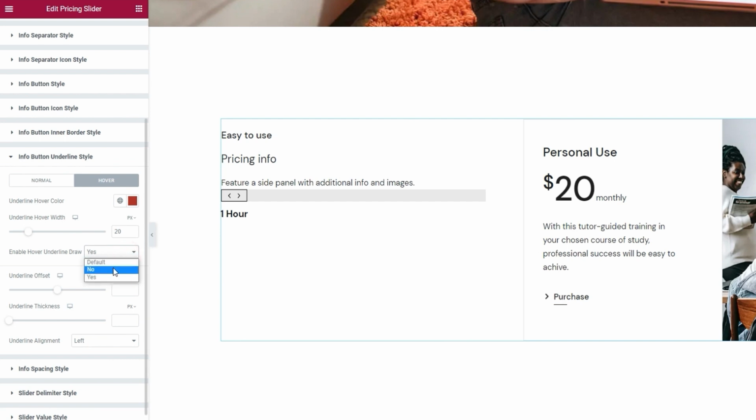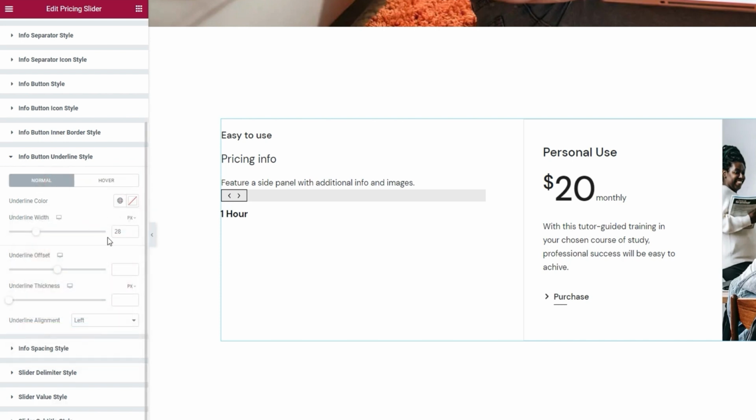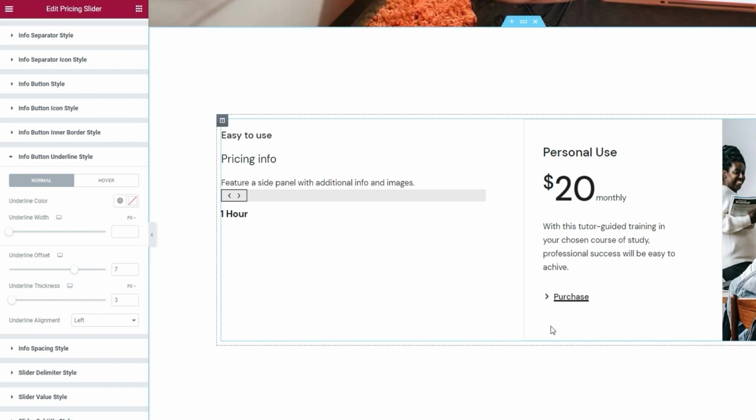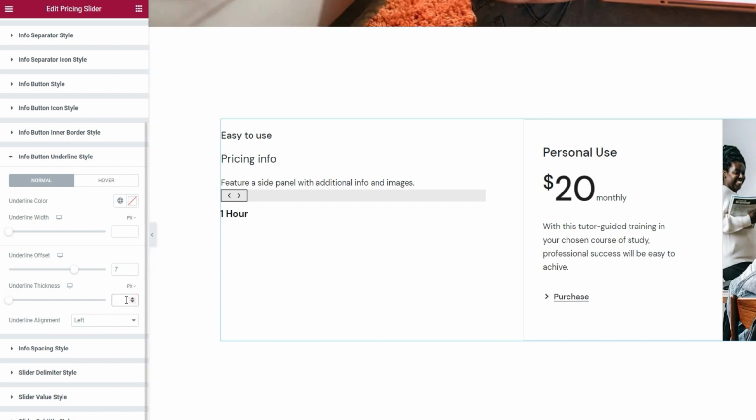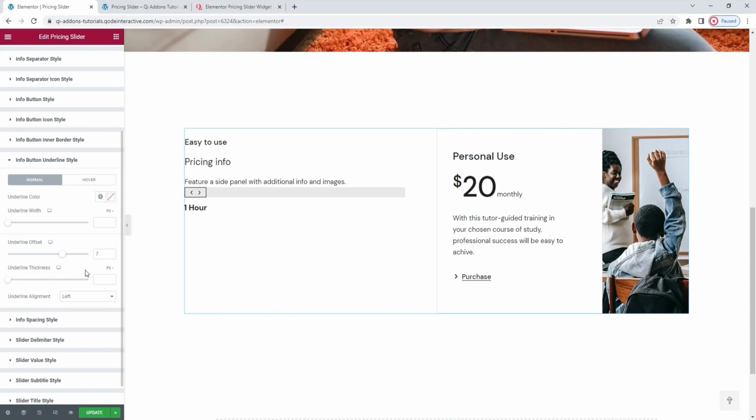I'm going to restore all these settings to the default as my design doesn't involve changing them. Just give me a minute while I go through everything I modified. And over in the normal settings. Okay, perfect. Now let's see what options we haven't covered. There's underline offset, which can be used to move the underline closer to or further away from the button text. I'm going to bring my underline closer by setting 7 for this. Alright. And under that we have the underline thickness option in case we want to make the line bolder, like so. I'll stick with the default for this. Okay. That's it for the button underline style.